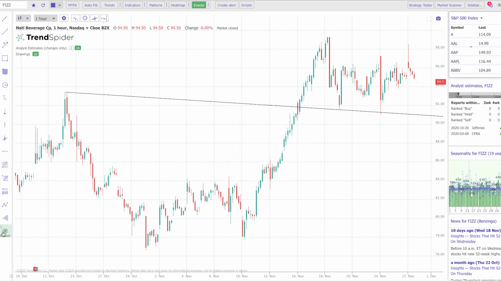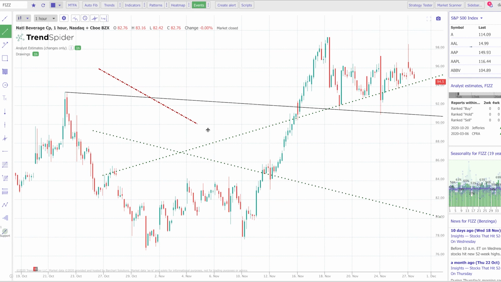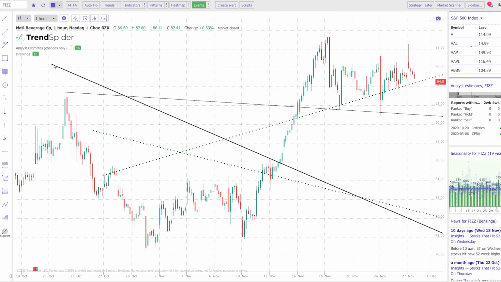And you'll notice that now a new button has been added to my sidebar here called Support. I can press this, and every time I do this, it's going to draw a green dotted line. But my regular line here is going to stay the same, like I customized it last time. Oops, sorry, that was a segment. I meant to do a ray, but you can see that my ray is normally solid and black. But when I use the Support Ray button that I've added, it's green and dotted.